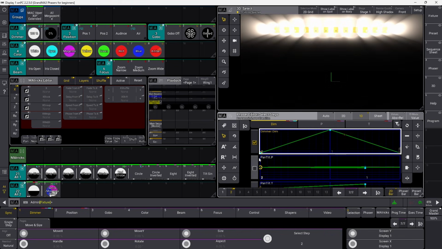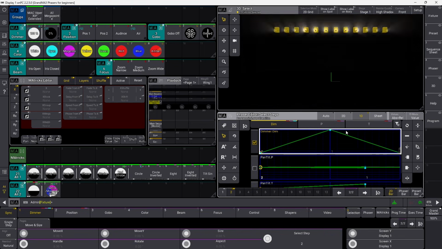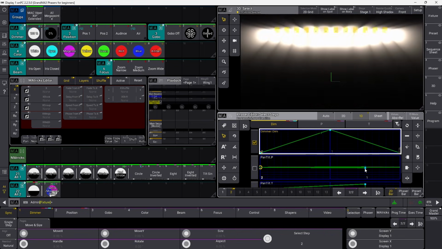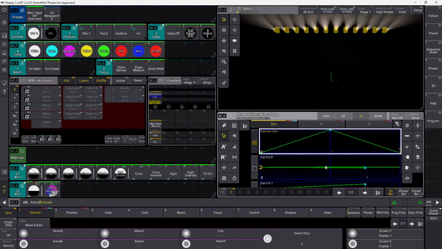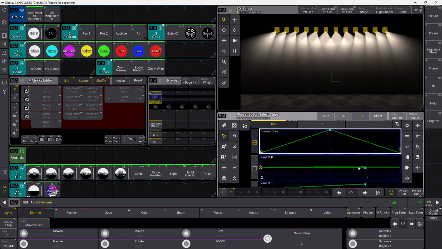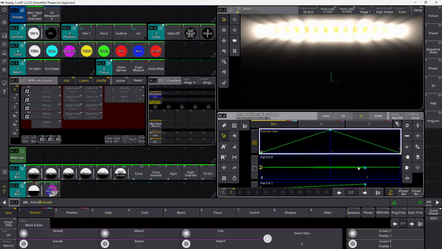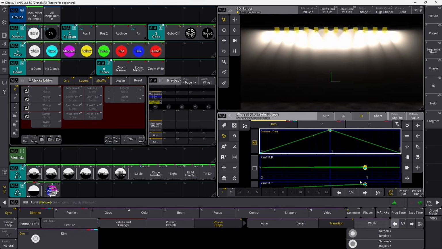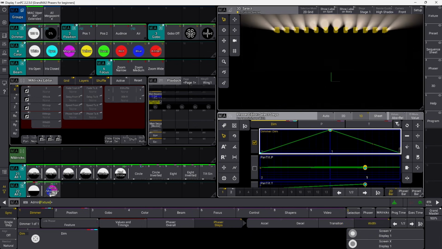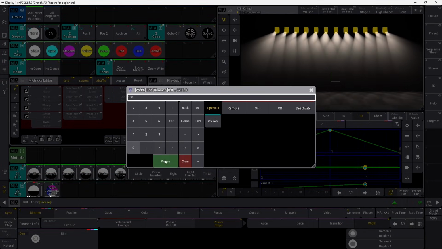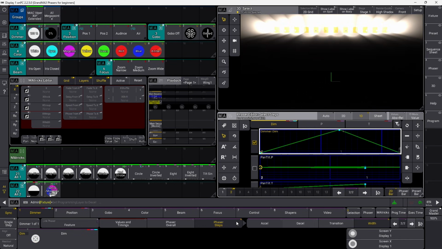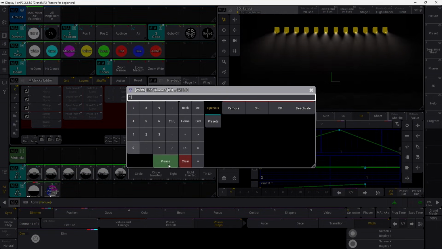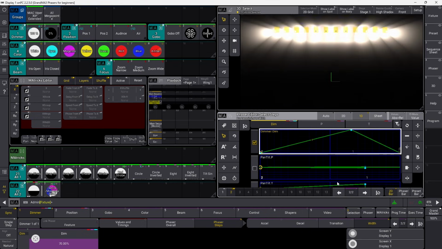Let's say we want the dimmer to fade all the way up, and we want it to turn off before it starts its movement. And we know that this is 150%. So maybe we set this to 130, so we give it time to turn off in a nice way and also to turn on in a nice way. So let's take our dimmer here, go into phaser steps and into step number 1, and we give it a width of 130. And then we can go into step number 2 and give it a width of 70, because that adds up to 200.